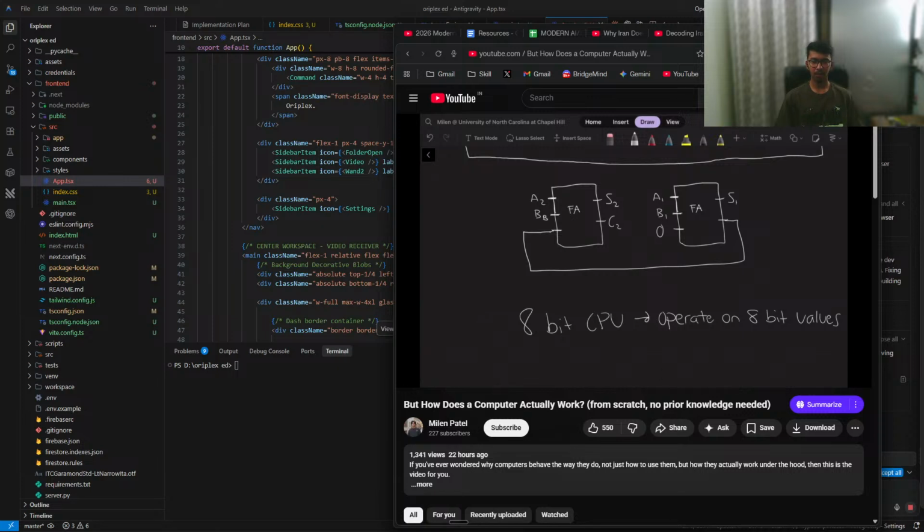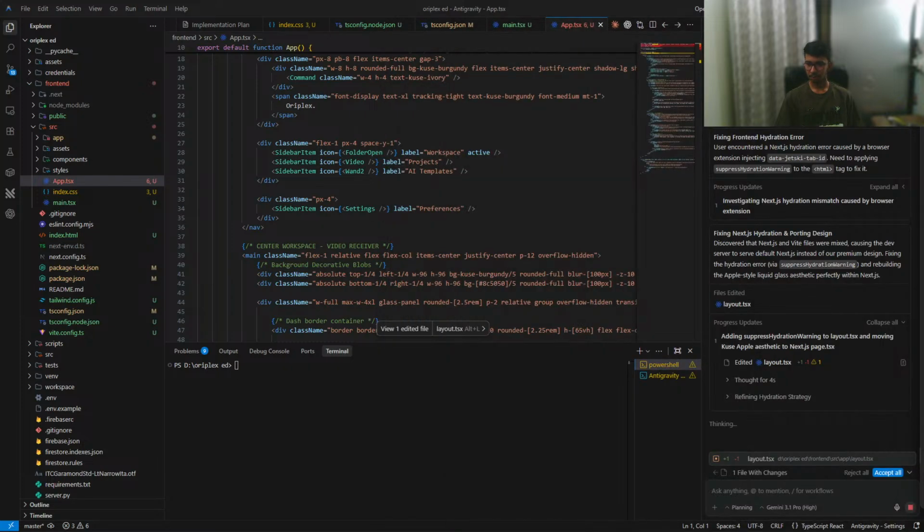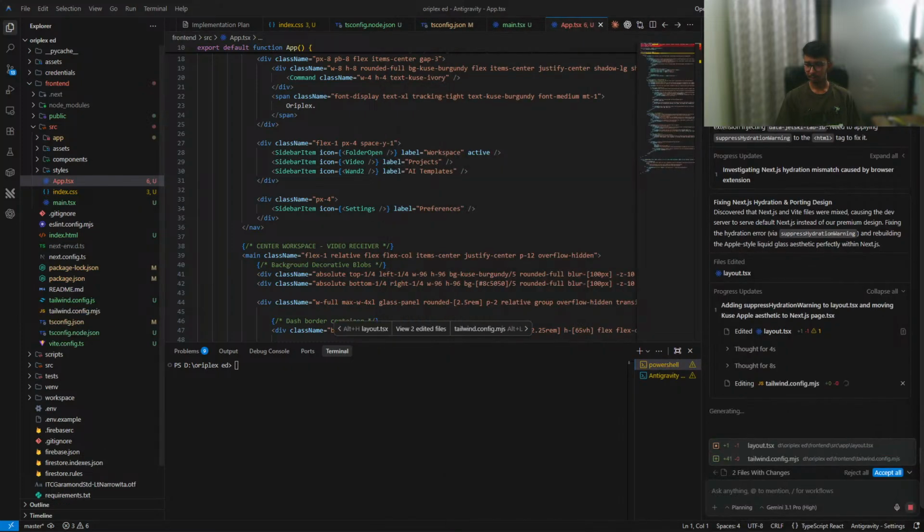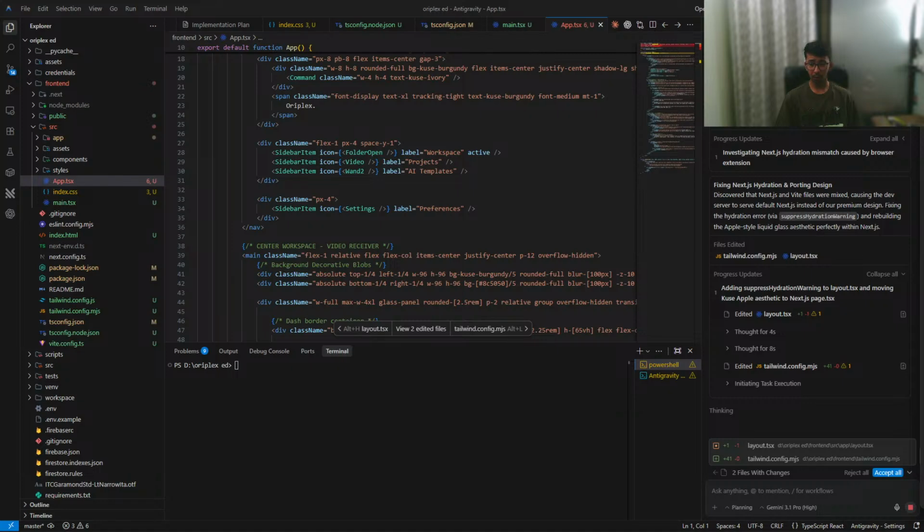Like the flip flops and the memory component, it's just zeros and ones, right? So highly recommend you watch it. How just simple zeros and ones power a computer, and a lot of AI also.